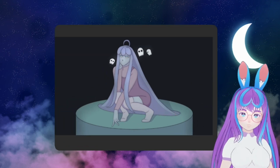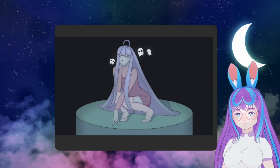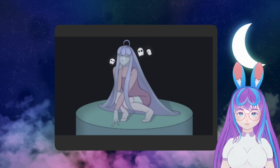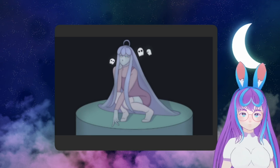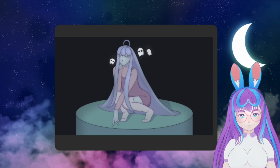Alright, so now I'm going to play around with the colors a bit. But before that, I'm actually going to do this. I'm going to do Gaussian Blur, up to around 14. Then lower the opacity on it a good bit. There we go. Actually, I'm going to turn it down to 10.